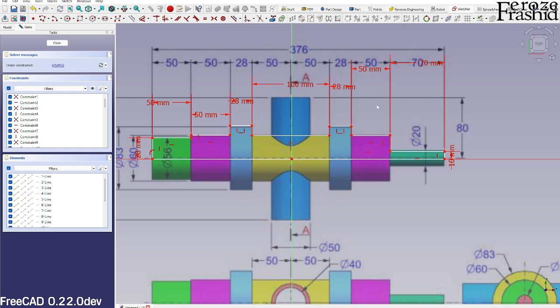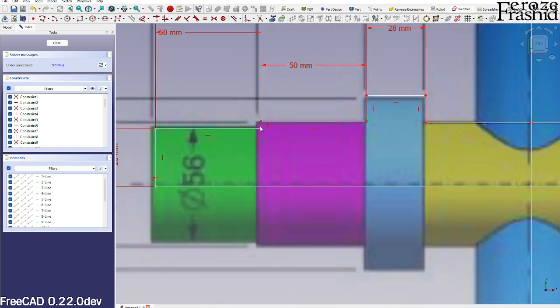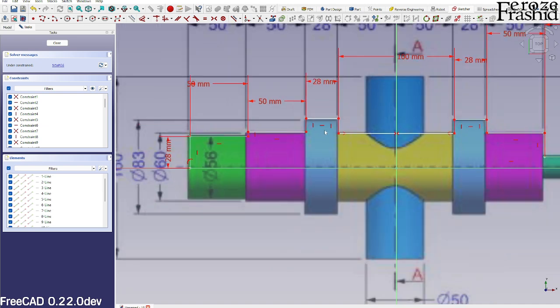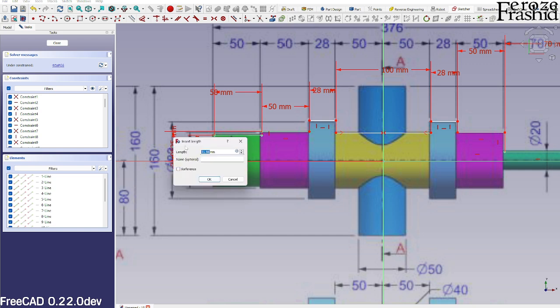Okay, I don't think this is fixed. I'm going to go ahead and make these two points symmetric about the axis. So that's S on the keyboard. What I do is take the two endpoints and then the symmetric line or the dot and hit S on the keyboard. I'm trying out these new keyboard shortcuts. They come in really handy. Okay, so this line is moving upward and this is going to be diameter 60. So what I do is take that point only and hit D on the keyboard and then bring out the appropriate dimension and apply the dimension.